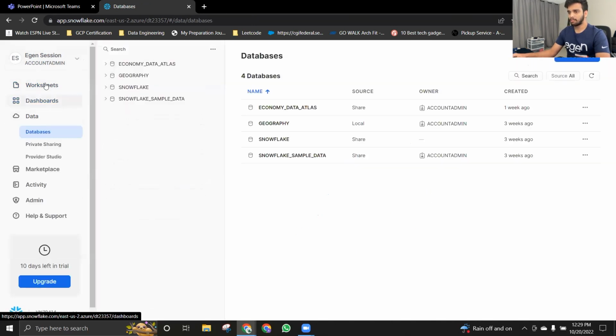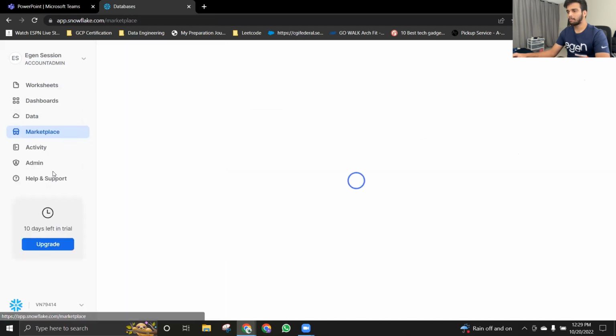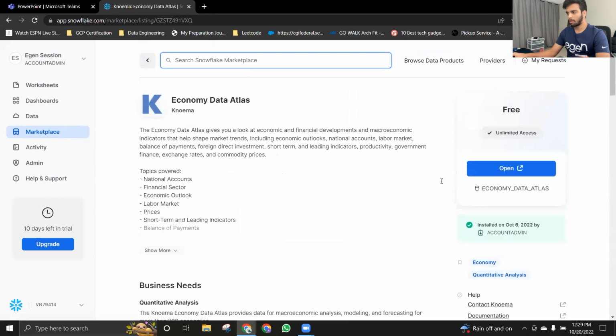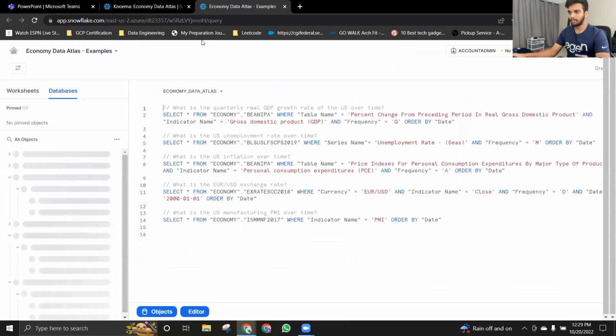In databases, you can create your own set of databases, access them with multiple tables, views, and you can configure them as required. I will get more into it in a bit. This was the data marketplace that Harkirat was talking about, where you have access to an enormous amount of data across the industries. You can actually download it directly into one of your databases, and you can access the data and play with it.